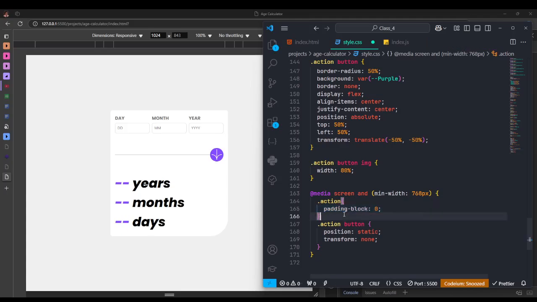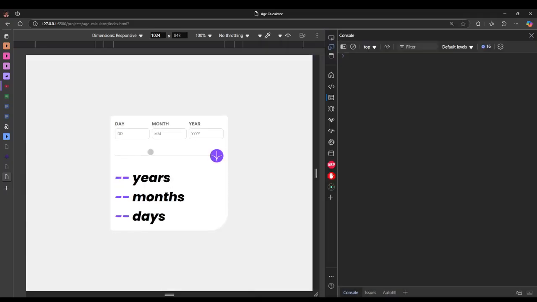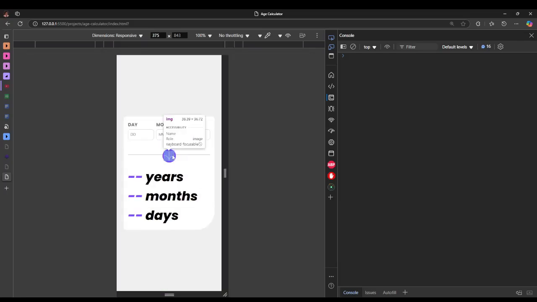Don't increase the padding. So we only want to increase the padding of top and bottom when we are on small screen. But once we get to a bigger screen, as you can see, there is no space there. But on small screen, because we are doing this thing, we need to add extra space so that it can accommodate what we have here, like that.